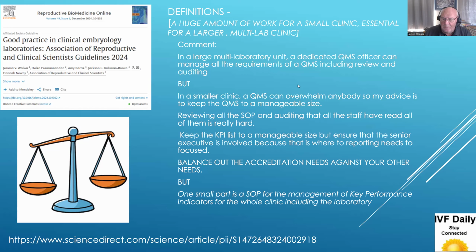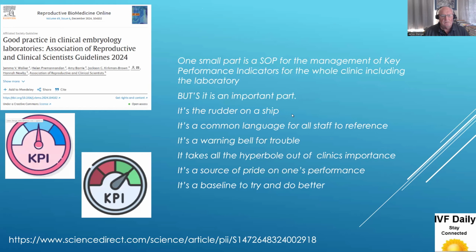Now, the SOP for KPIs is something quite different. It's really designed for one person, and if that person leaves, then the SOP for the KPIs is the basis for anyone else to take over and maintain the integrity of the reporting. But you just need to keep everything in balance, your accreditation needs and how much time you spend on that against all your other needs. Once again, the management of key performance indicators is just a small part of the SOPs, but I think it's important.